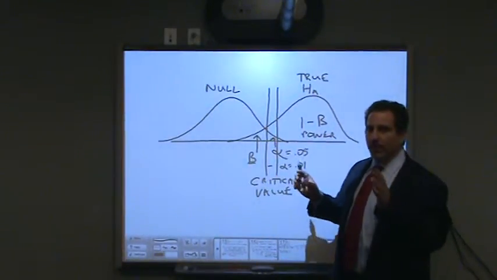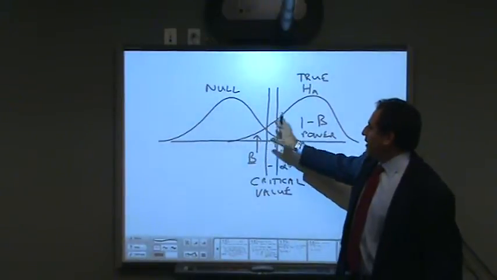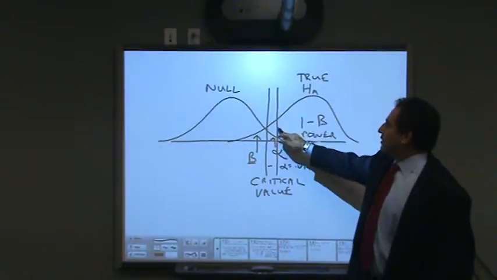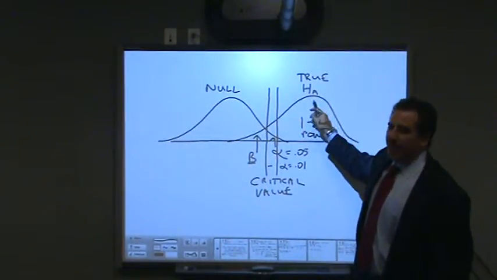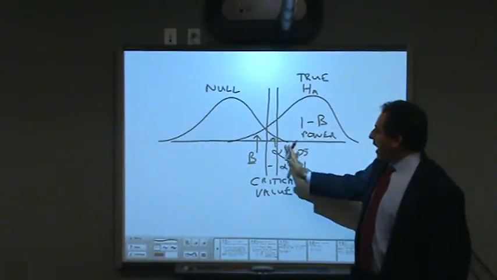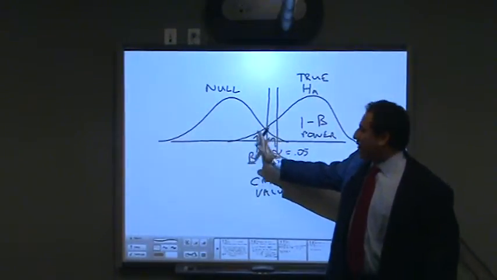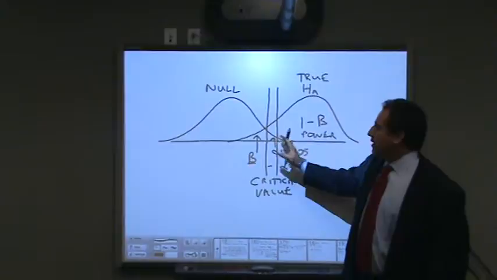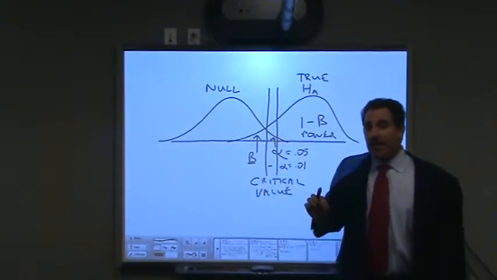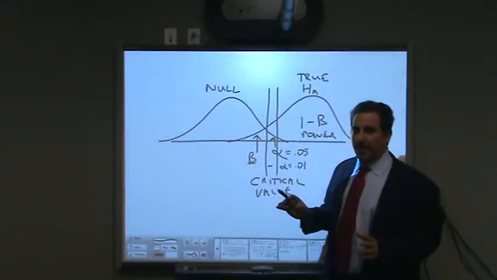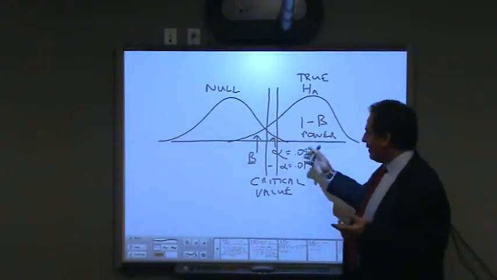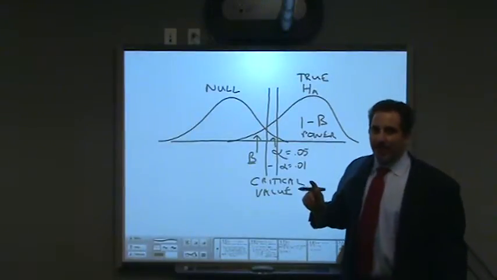Well, what you should also be aware of is that this portion of this curve indicates your chance of correctly rejecting the null hypothesis, and that's called power. As you decrease alpha, as you move the critical value up, you're also decreasing power because you're increasing your chance of making a type 2 error. So you're increasing beta. Okay, so do you guys understand that? You're all hopefully nodding right now and saying, okay, I get that. All right, now let me point something out.